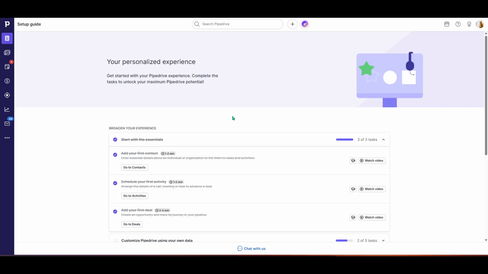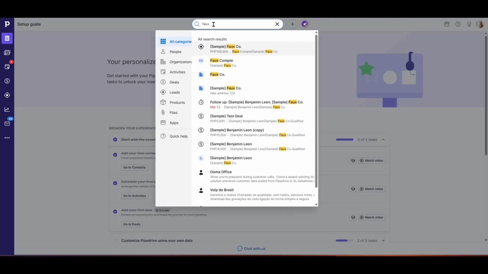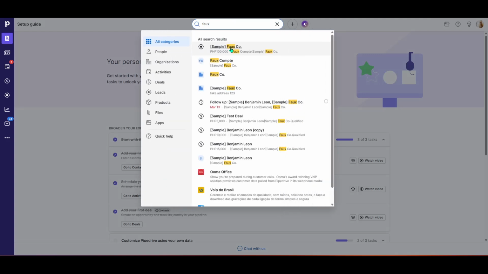Start at the very top of your Pipedrive screen and click on the search bar. This is the global search bar, and it's designed to scan across your data. The moment you click it, you're ready to type. There's no extra setup or navigation required, and you don't have to remember exactly where something lives. Think of it as your shortcut to deals, contacts, organizations, activities, products, emails, and more.